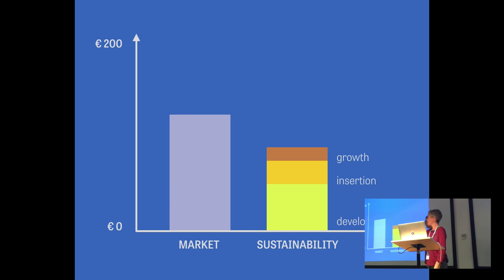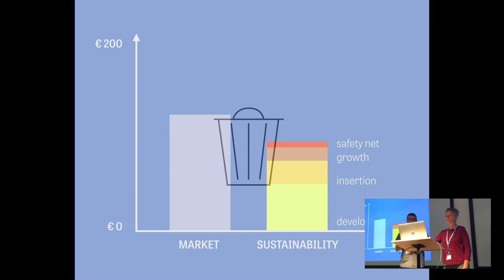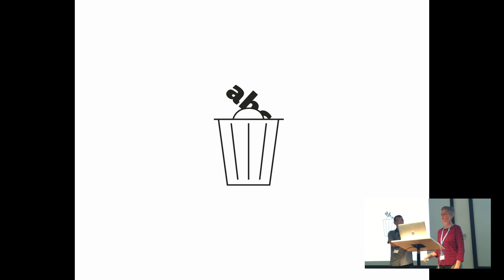And also, you need to think ahead and think that the library and the foundry should grow a little bit. Not a lot, just a little bit. And you also need a bit of extra because, from time to time, a font fails commercially. You don't know exactly why, but it just does.